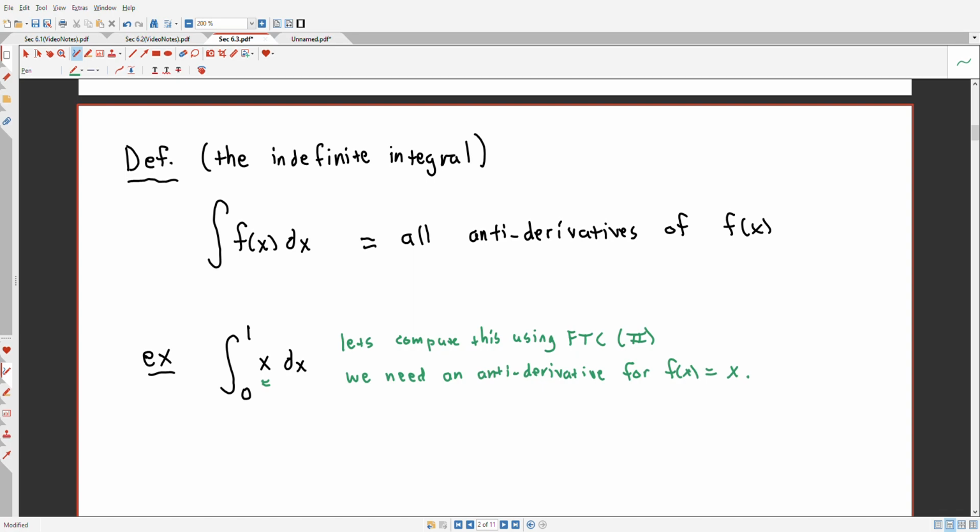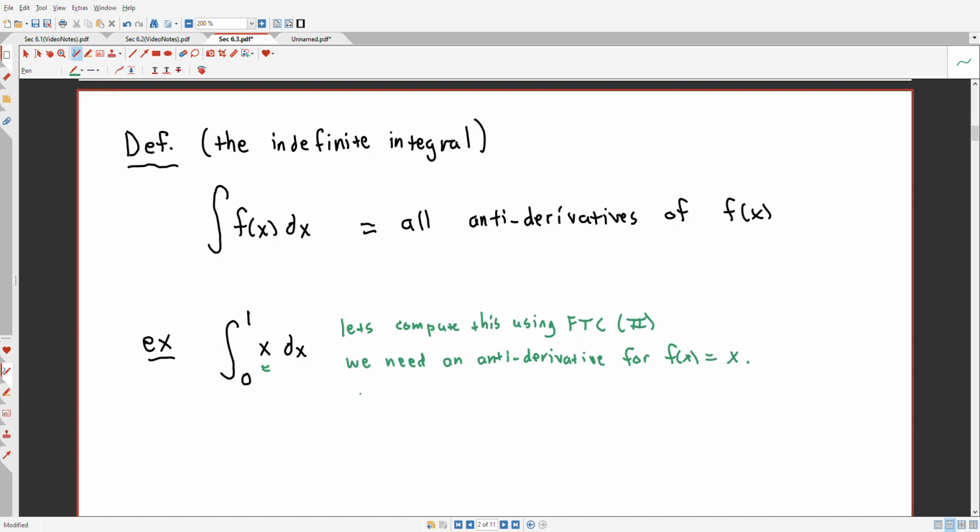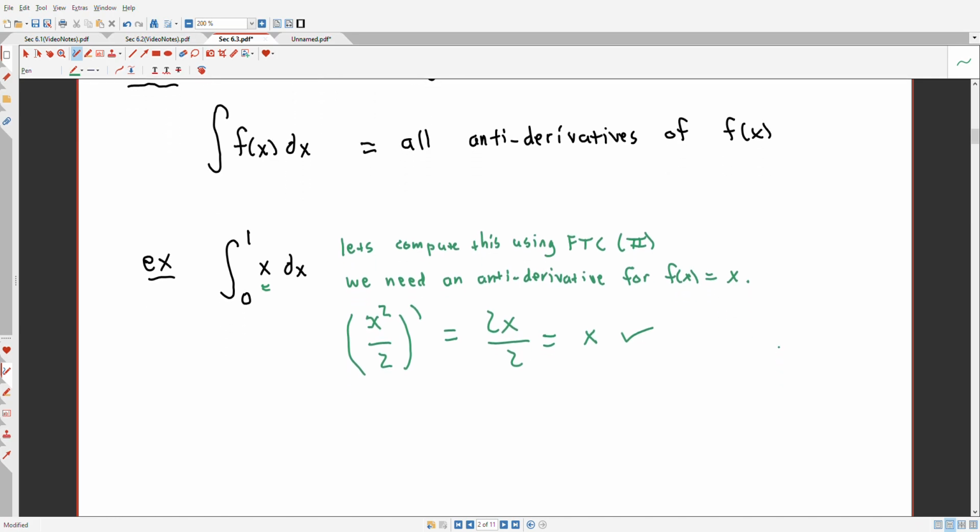Alright, so here is my attempt at finding an antiderivative. You'll notice that x squared doesn't quite work. This is not an antiderivative for x. How do you know? Because when I take a derivative, I don't get x, I get 2x. So this is close to a right answer, but it's not quite what I want. Instead, I'm going to divide this by 2. And now when I take a derivative, I will get 2x over 2. The 2's cancel, and I'm just left with x. So this is a good antiderivative.